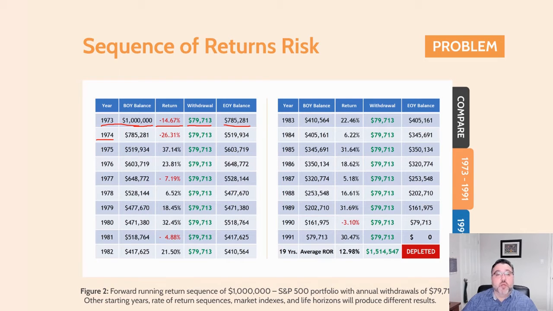We follow the following year, same thing. Then there was another 26% loss in that year, and same withdrawal and end of year balance. Third year, here are the numbers, and actually we had a pretty decent recovery, same withdrawal, and here you go. If we look at this scenario over the 19-year period, there were 5 market corrections. Over the 19-year period, the average return was 12.98% annualized. This is the total amount pre-tax, so this is the gross amount that the investor would have drawn, approximately $1.5 million, and at the end of the 19-year period, they would have run out of money in this scenario.